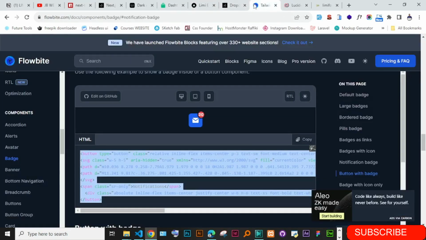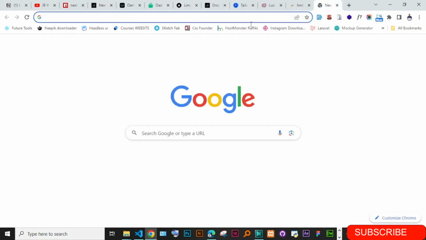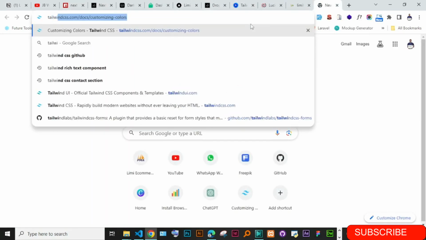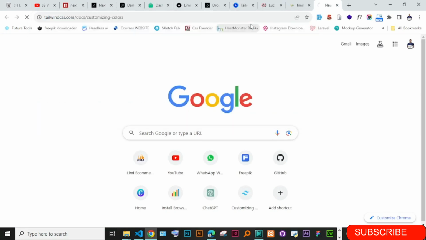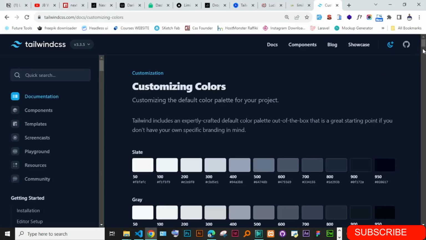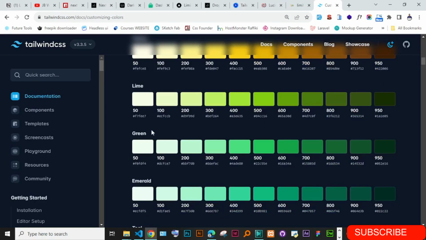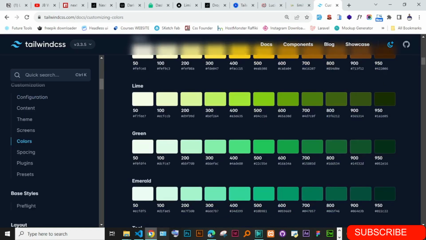And in the Tailwind colors, let's look at if we have lime. Okay, scroll down, we have green, and then we have this lime. Just try lime 600 and see.